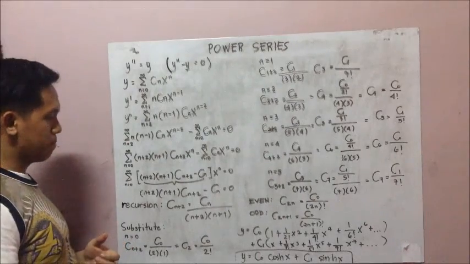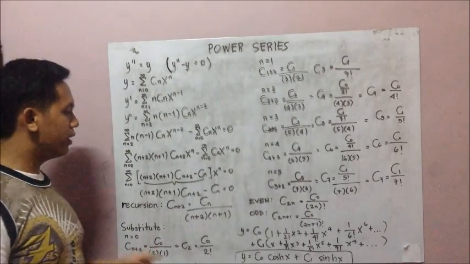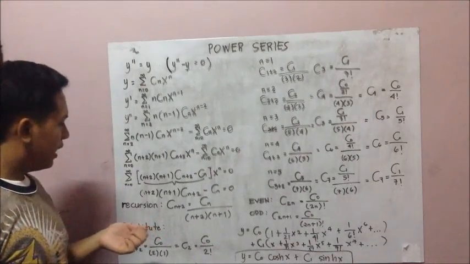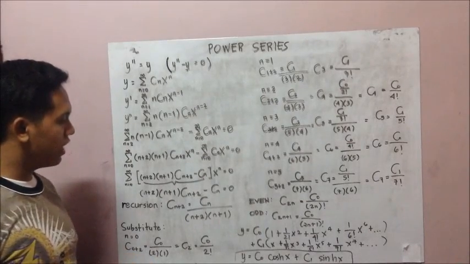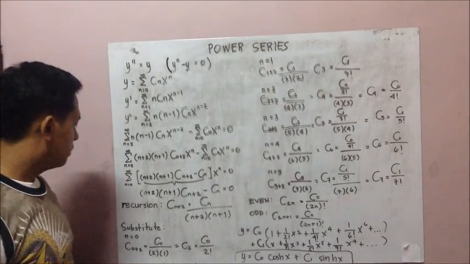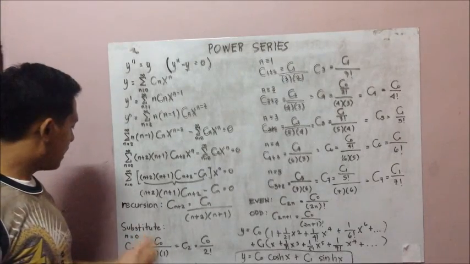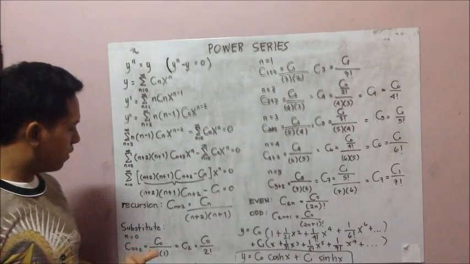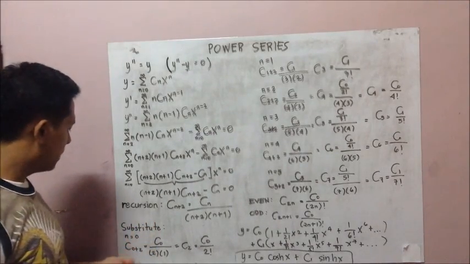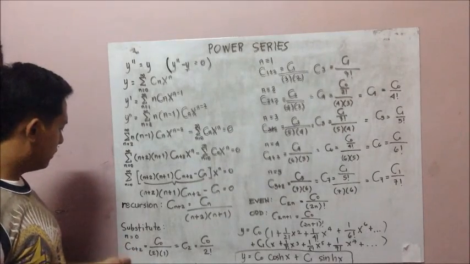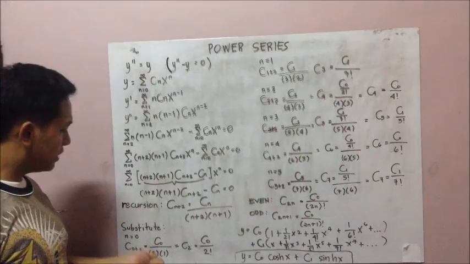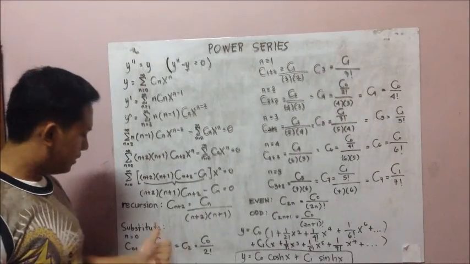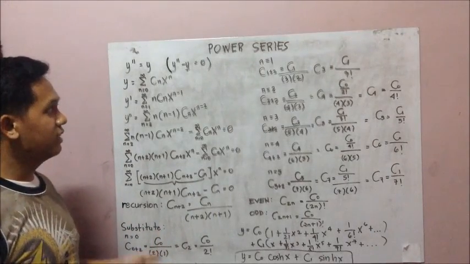So we're gonna combine all the similar terms and equate it to 0. So our recursion relation now is c_(n plus 2) is equal to c_n all over n plus 2 times n plus 1. So we're gonna start from n is equal to 0. So we're gonna find the value of our coefficient. So we have, for n is equal to 0, c_(0 plus 2) is equal to c_0 all over 2 times 1, so c_2 is equal to c_0 over 2 factorial.